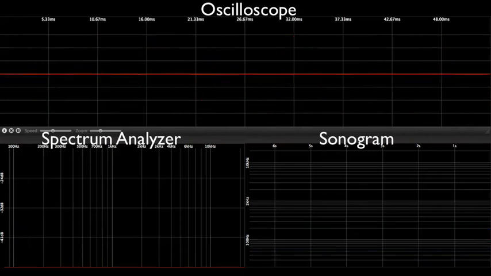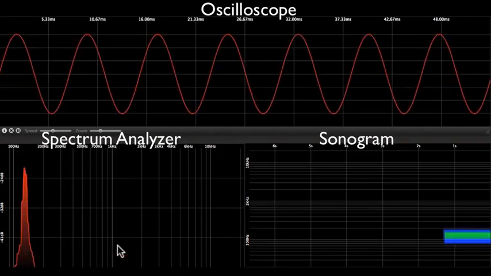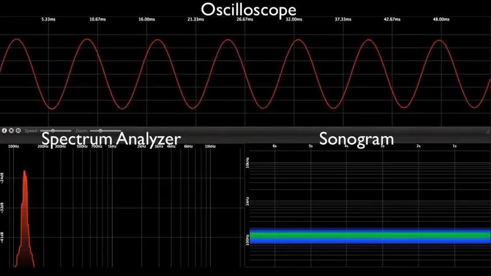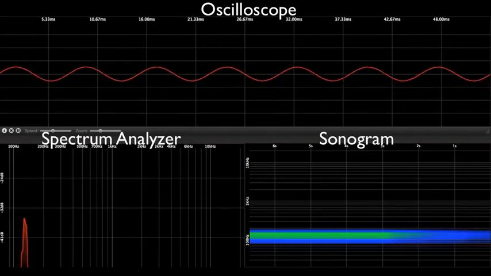The next visualizer we will look at is the spectrum analyzer we have in the bottom left-hand corner here. And again, the spectrum analyzer is showing us frequency horizontally and amplitude vertically. Let's try some of those same exact experiments. I'll start with a sine wave at the C below middle C. Now, here, instead of seeing the actual motion of the sound or the actual pressure in the air, we're seeing the exact frequency that that's at. So we see a peak right at 130 hertz. We also see amplitude on the vertical scale.